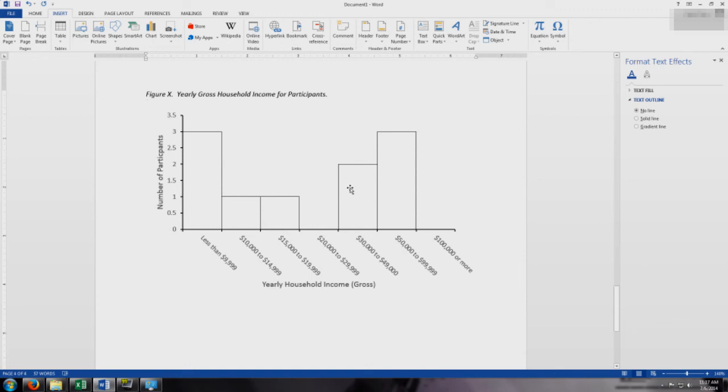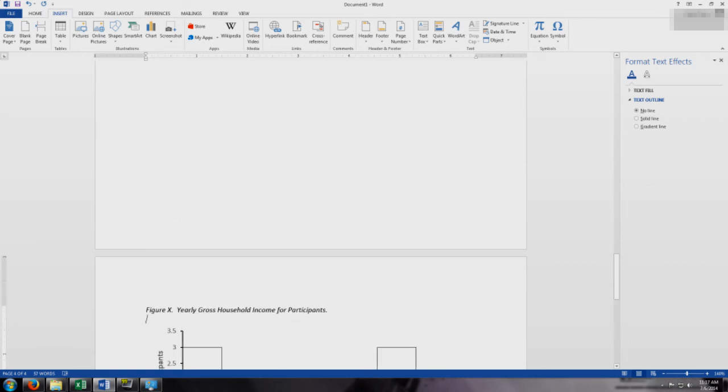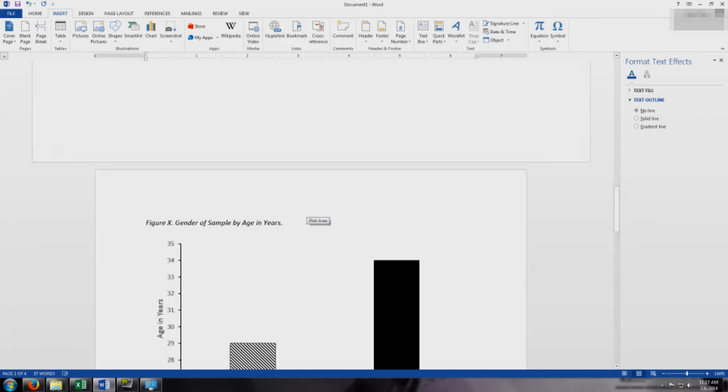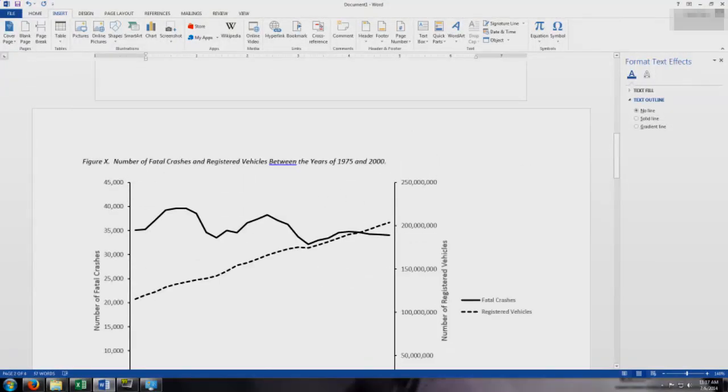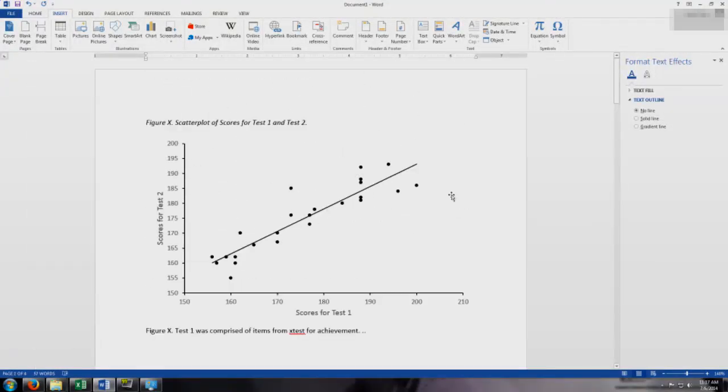I might change the weight of it, but I think this serves its purpose. And here it is. So here's a histogram. Here's a bar chart. And in the previous videos, of course, we learned about line graphs. And here's a compound line graph and a scatter plot.